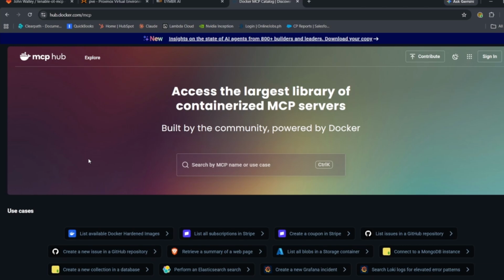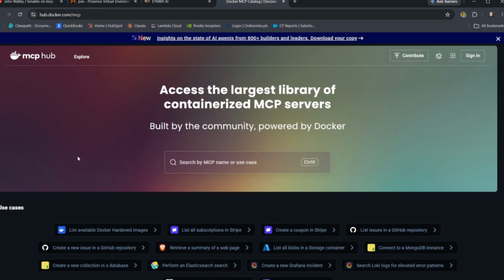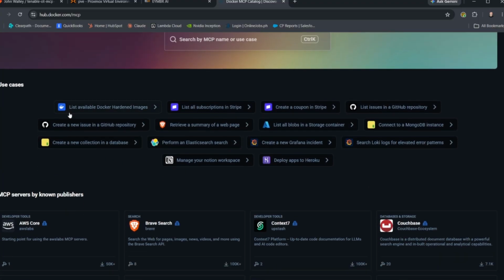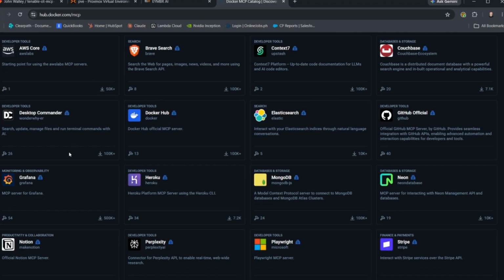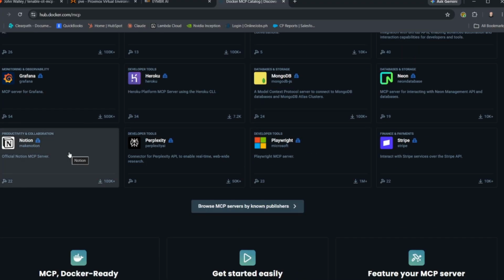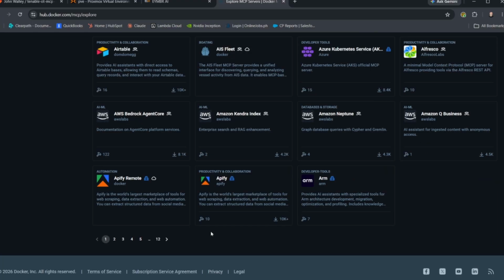Now what you'll see here, even out on Docker, there's tons and tons of these MCP servers. And it can say like, what do you want? Do you want it to be through AWS? Do you want it to be Brave? Do you want it to actually tie in to like tons and tons of things like Desktop Commander? These go on and on. There's so many of these. In this case, we're going to go back to what we've written specifically for Tenable OT.